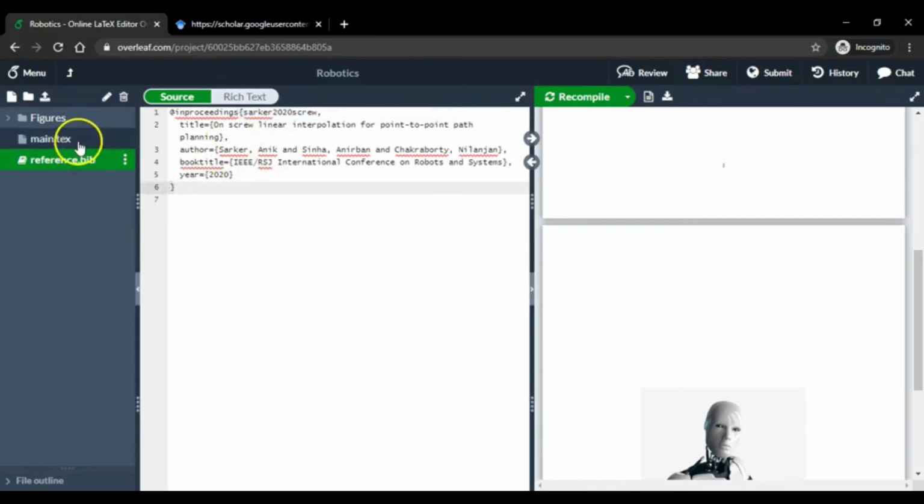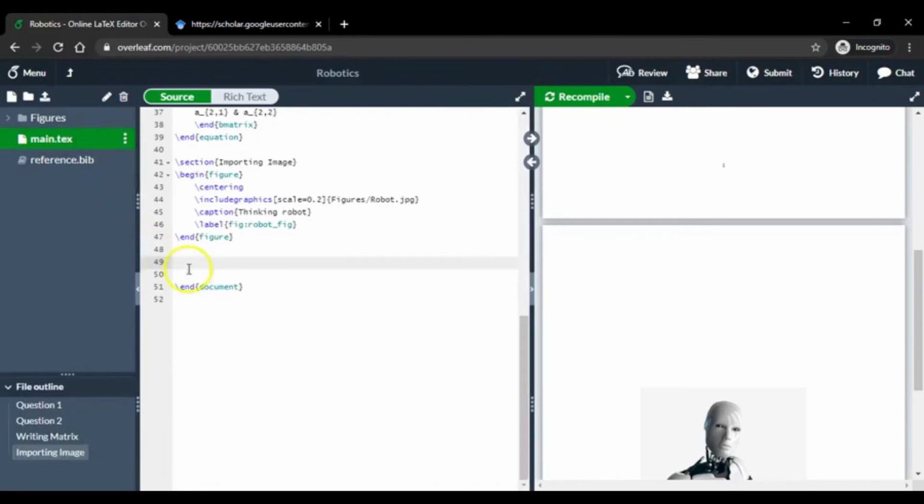Okay, so we'll now get back to the main.tex file, and then we write two more commands. The first command is bibliographystyle, and in here we'll give the command plain.